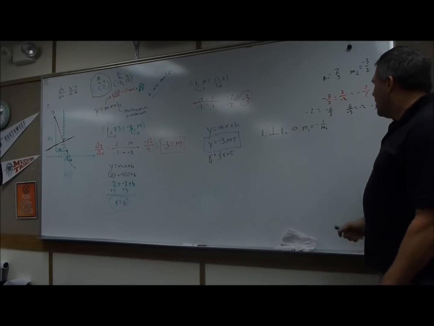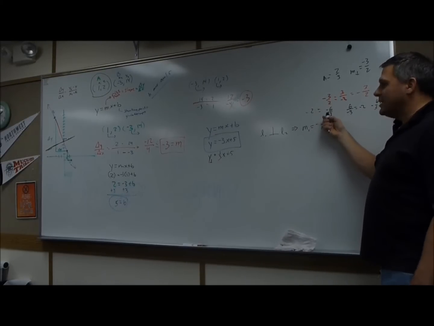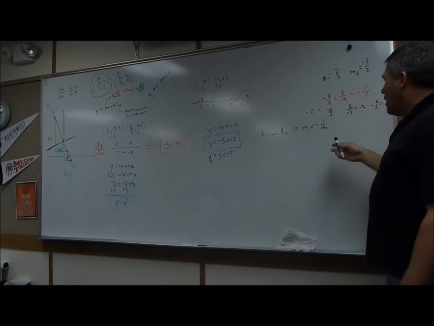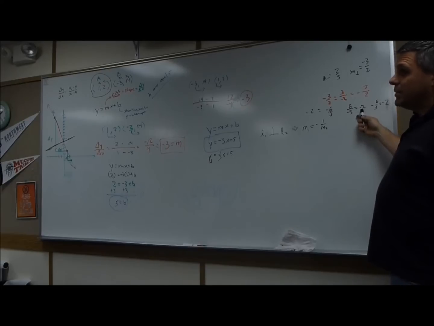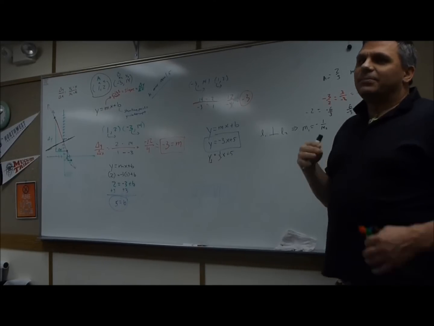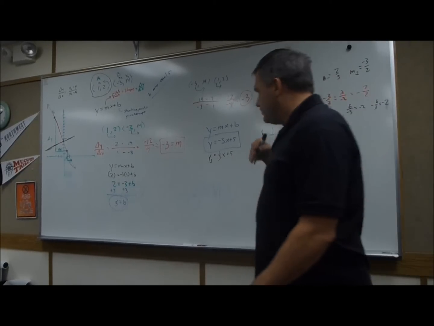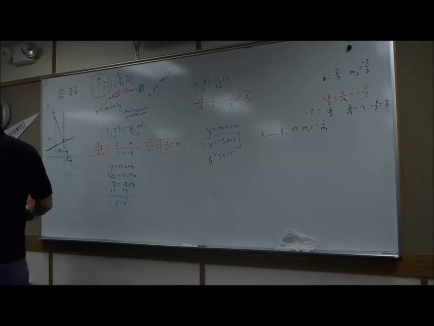Okay. But what I was trying to show you is that if the negative's on top, it's still negative, right? If the negative's on bottom, it's still negative. If the negative's on the outside, it's still negative. What if the negative's in both sides, the top and the bottom? Then when you flip it, it's positive.